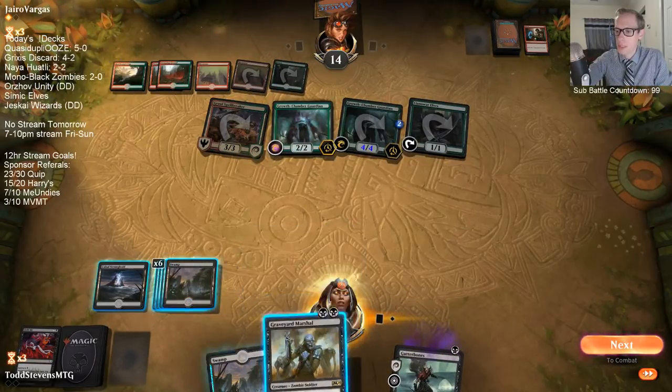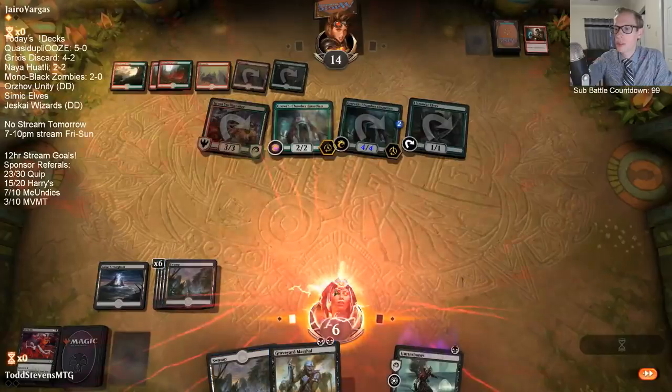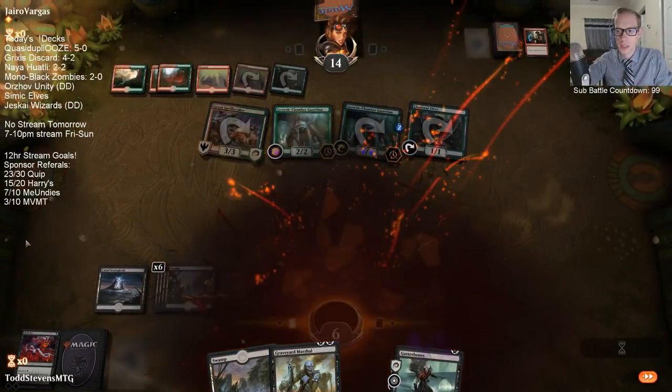Graveyard Marshal makes tapped zombies, so we cannot make more than just one blocker this turn, which means we don't have enough to stay alive.